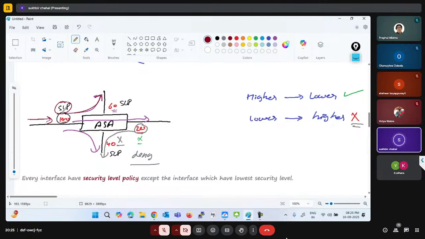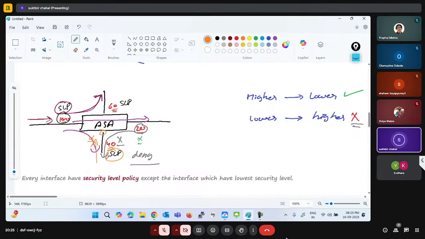So SLP takes care of whether traffic must be forwarded or not according to the security level number. At the same time, if interface 40 is trying to send data to 60, that is a higher security level interface, and the lower security level interface also has an SLP, so that SLP drops the traffic on the interface itself. That is the task of SLP.